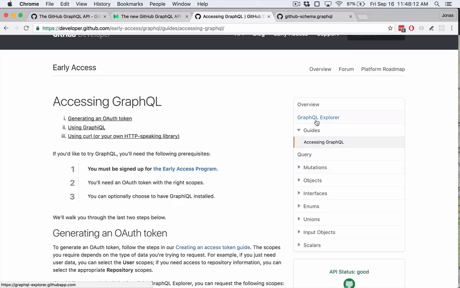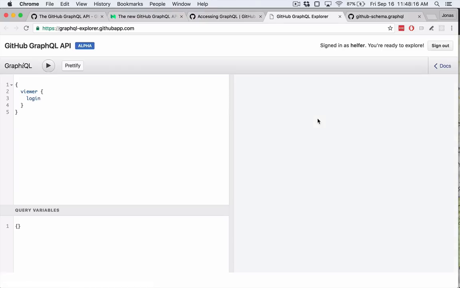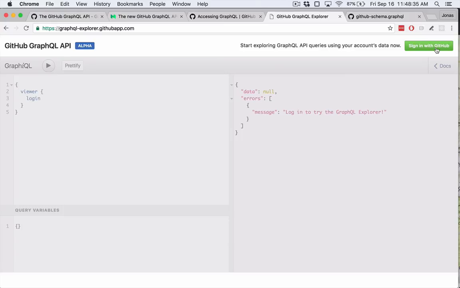Today I'm just going to use the GraphQL Explorer, which is basically GraphiQL, if you've heard about that before. It's a UI for running GraphQL queries. It's also this self-contained documentation explorer for GraphQL. So you can explore the API and run queries at the same time. It's pretty cool. So when you get to the page, it's going to look like this.